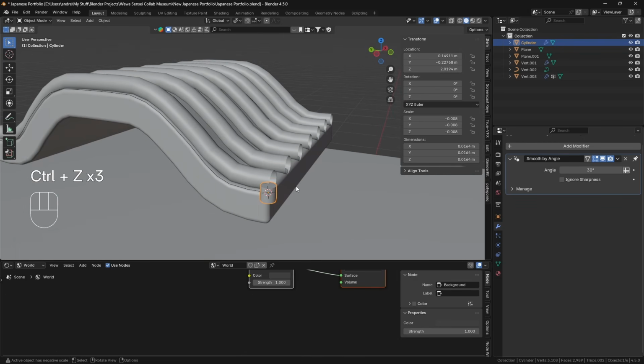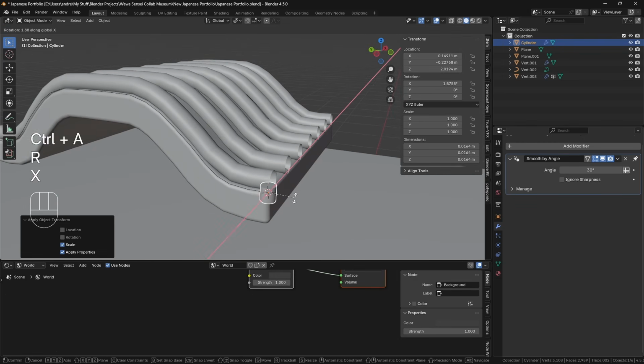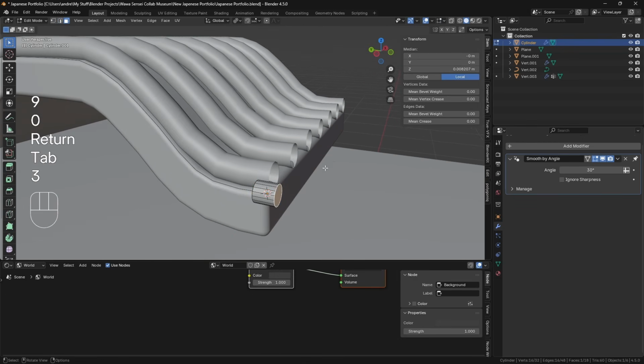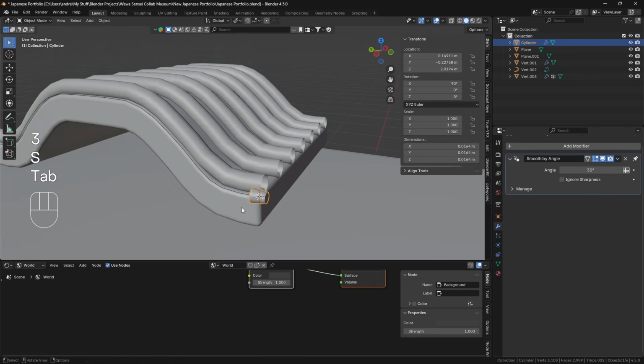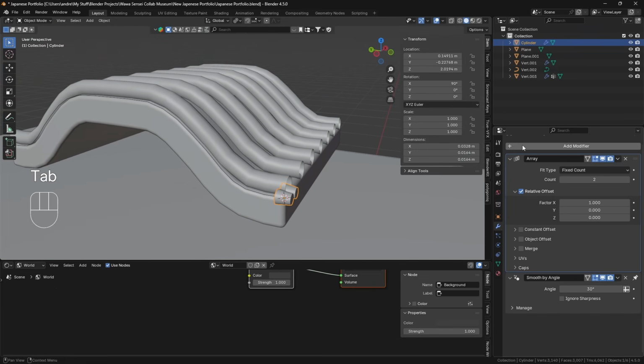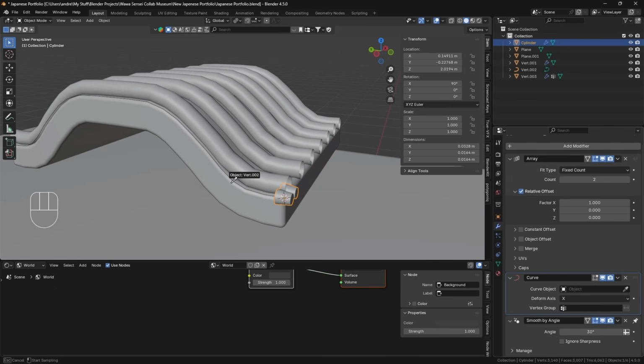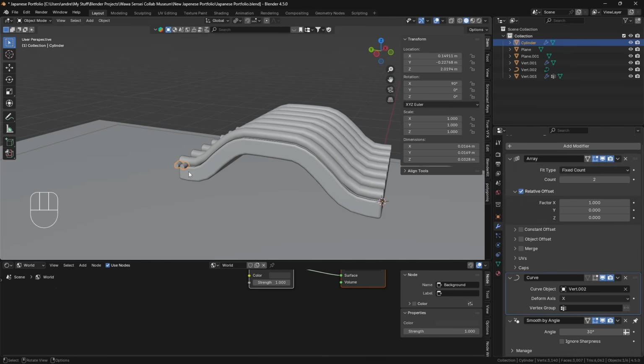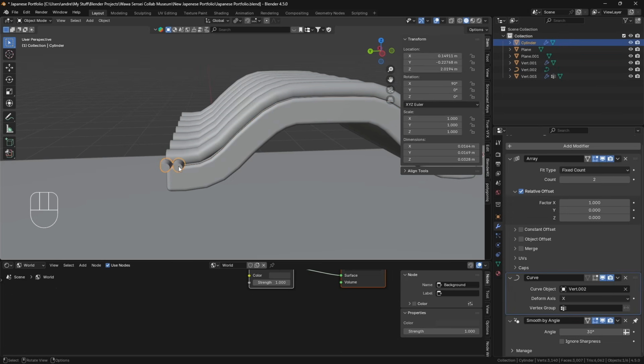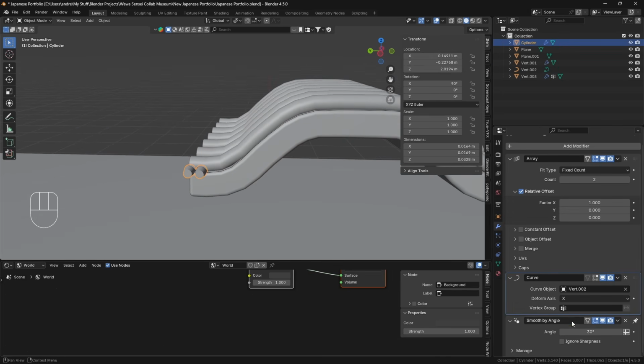And now what we should just be able to do is apply our scale. Let's do RX90 right over here, and we can just select this face and scale it down just like so. Now we should be able to give it an array modifier, and now we also want to give it a curve modifier, and we just want to select this right over here. And for some reason it's snapping over there. It doesn't really matter, and you can just hit control and use your middle mouse button to scroll through these until you get the accurate one.